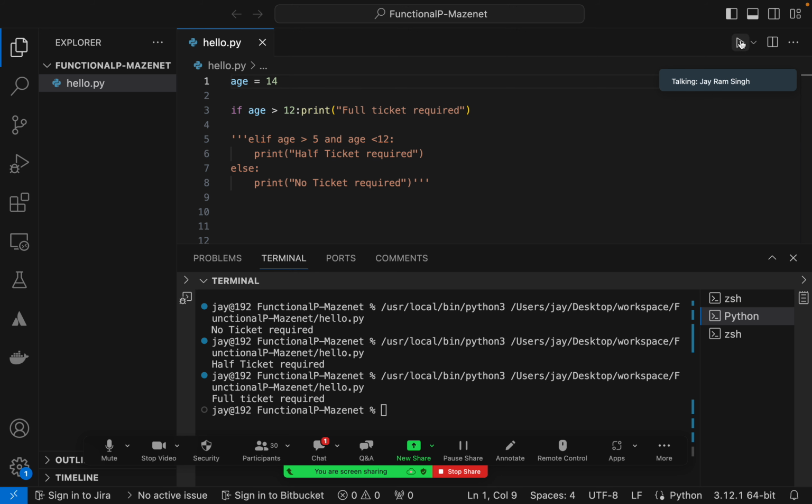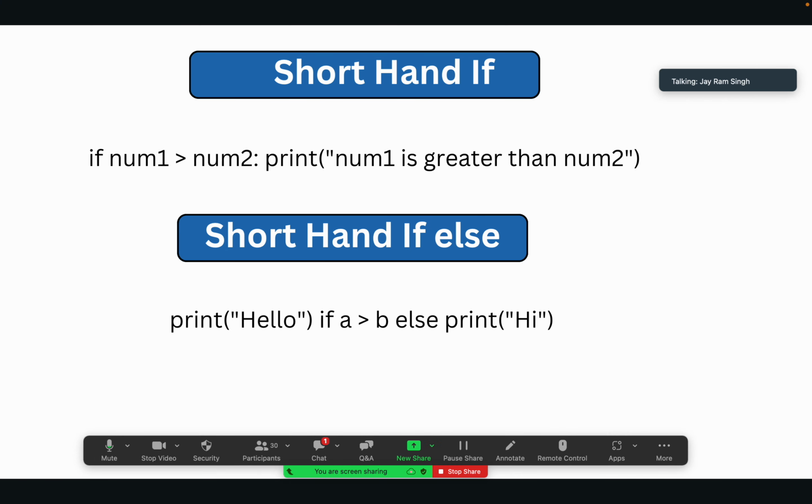So this is short notation. If there is only one line, instead of writing two lines, you can write it in one line. This is shorthand notation, but it is not always the case. But it will reduce your lines of code. At least one line is reduced here.